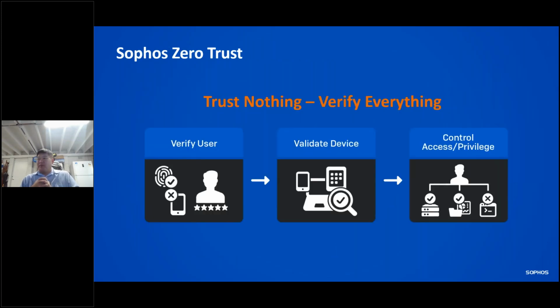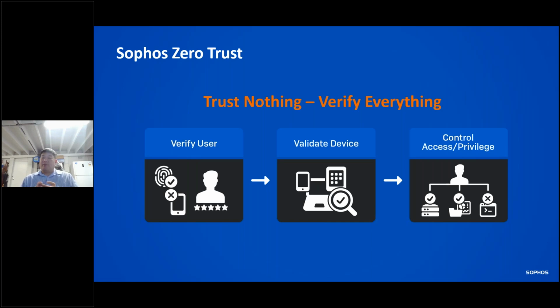So earlier on we talked about remote access, and what we're going to talk about is zero trust network access, or ZTNA, which you've heard about. Basically, trust in ZTNA is only established after users identify themselves using multi-factor authentication. We also validate the device, that it's the device they should be using.